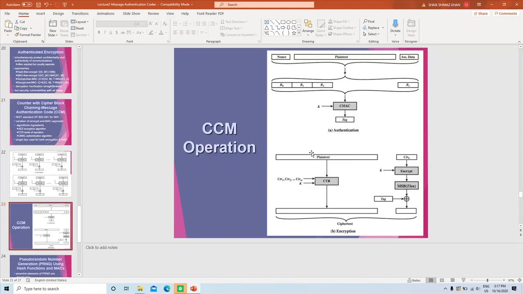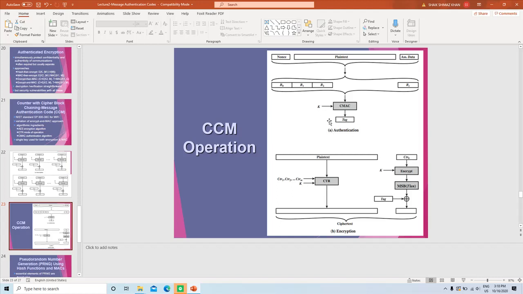You can see here, students, A shows how the MAC value is calculated. Then the B part shows how encryption is done. The B part is divided into two blocks. Actually, this is the main message. For that, using the CTR mode of operation from counter 1 until counter n-1 and the key, the encryption is done.